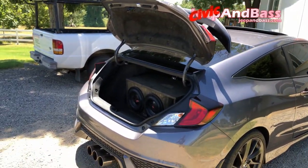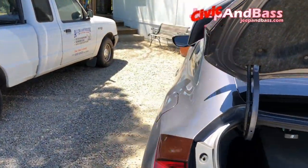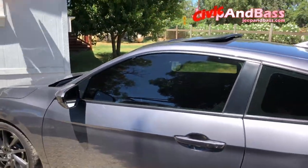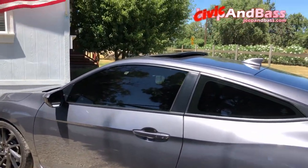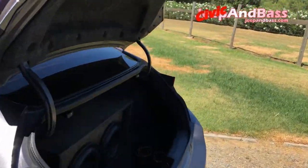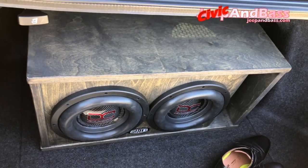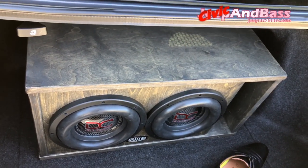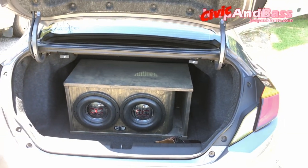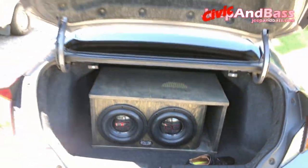Definitely want to improve that score though, because we had the level 4s in here doing 147 and some change sealed, and almost 150 in the kick. So the car is capable with a little bit stronger subs, I think. But that was the experiment, seeing if level 3 with level 4 parts would keep up at all. And I think that's a good combination of parts, but not quite as loud as actually having a real level 4 motor attached. So anyway, we'll end the video now.